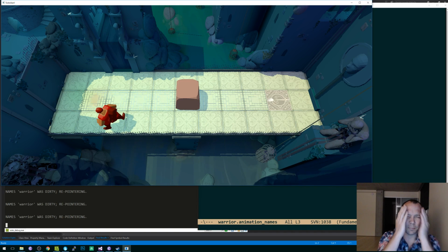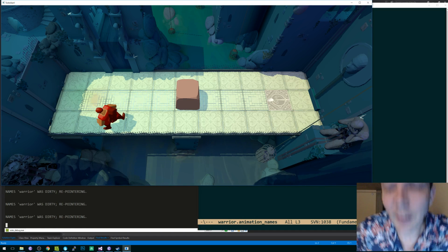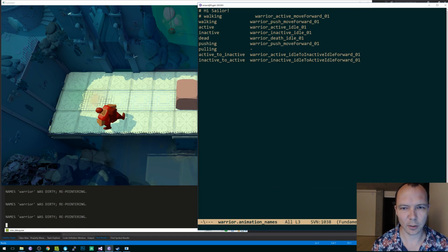Oh, you know what? We're not clearing the hash table when we reload the asset. That's at least one problem.